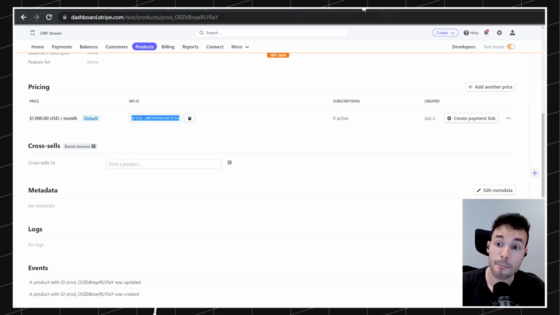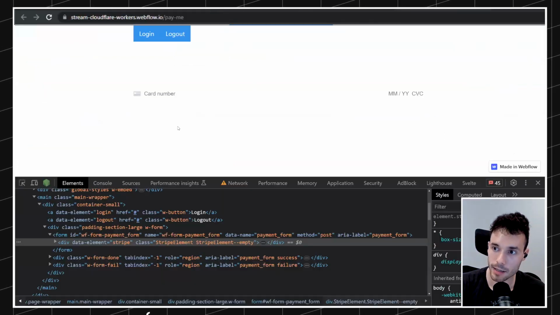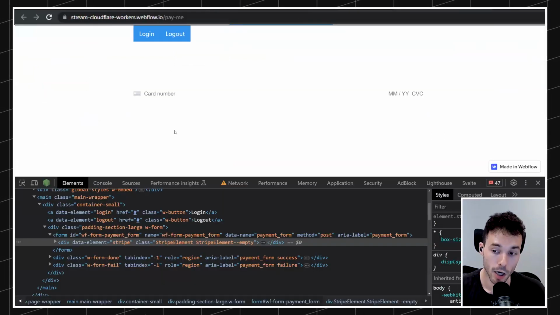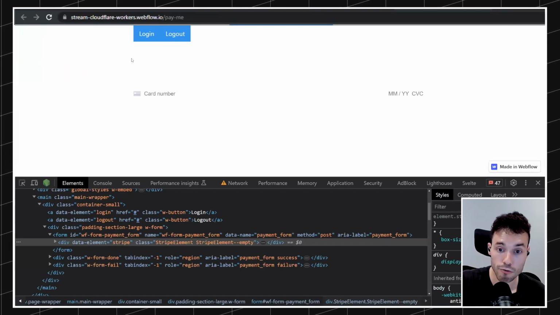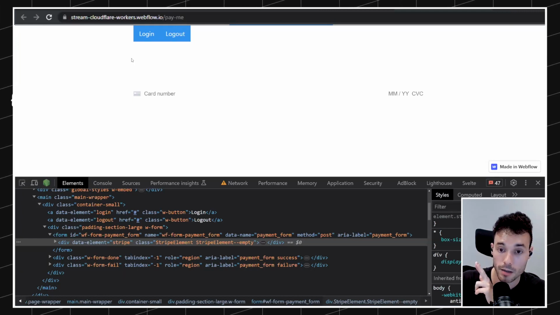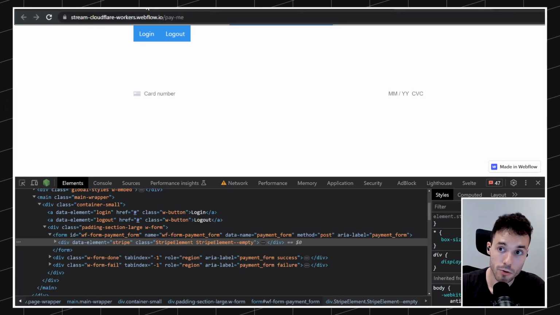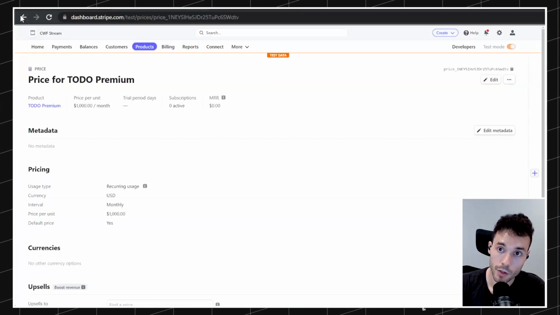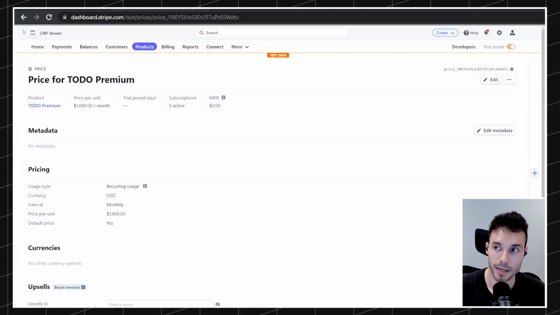So imagining that there were multiple options in here, you would first ask the user to choose that option. Hey, I want to be premium and I want to pay yearly. And then from those options that the user chose, you would decide what's the price ID, this ID in here, that you will include in the payment intent.